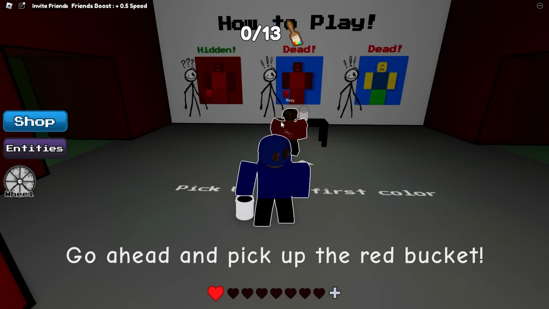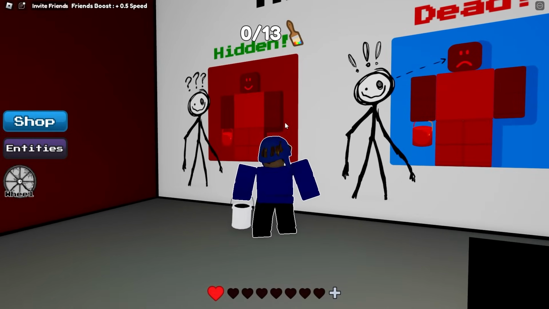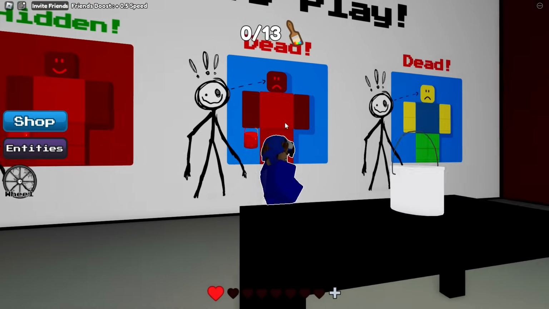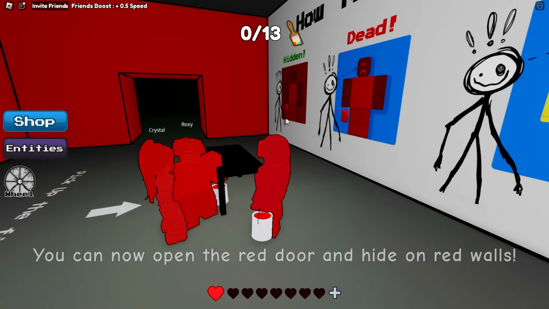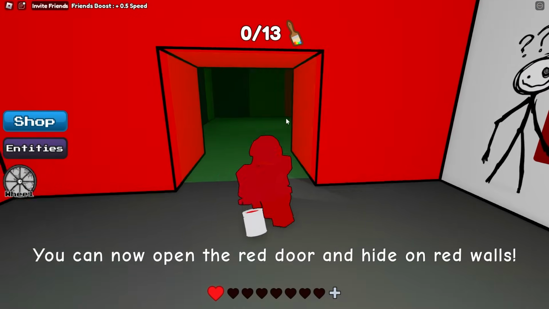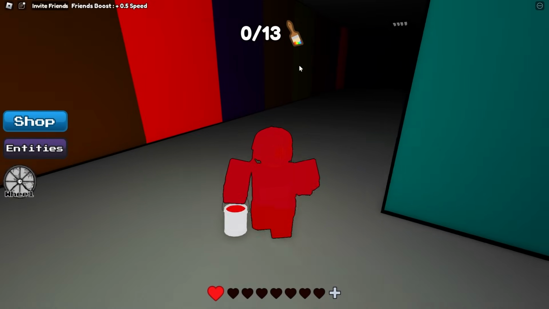Check this out. If you want to hide from the monster, you have to be colored red and then hide behind a red wall. But if you're red and hide behind a blue wall, you're dead. And if you don't have any colors at all, you're dead. So let's become red right now so we can hide behind the red wall. And to win, we need all 13 brushes. All right, let's do it.